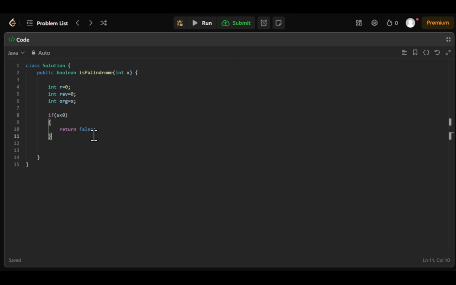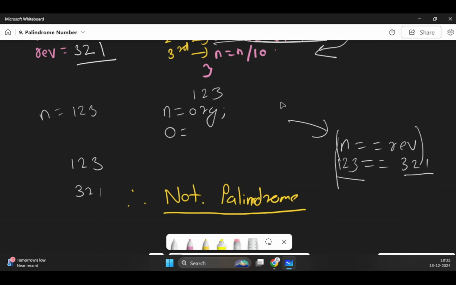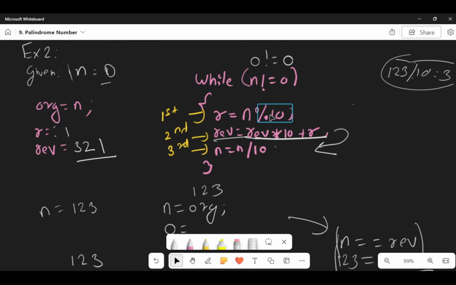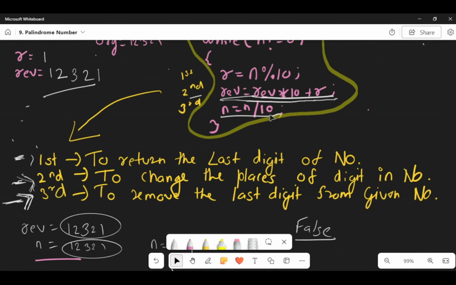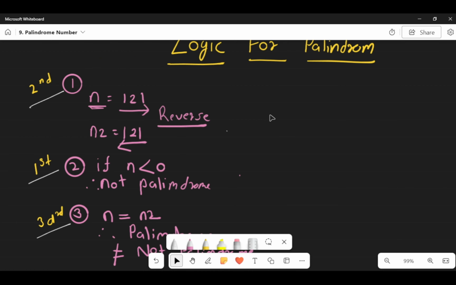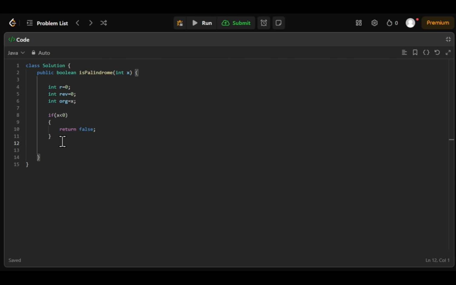So what was our first step? First of all, we have to write this negative number condition. After the negative number condition, we have to write the second one. What is the second one? To reverse the number. So we will write here the logic to reverse the number.